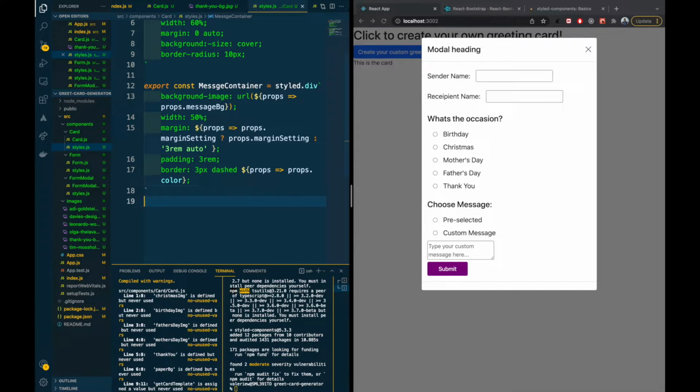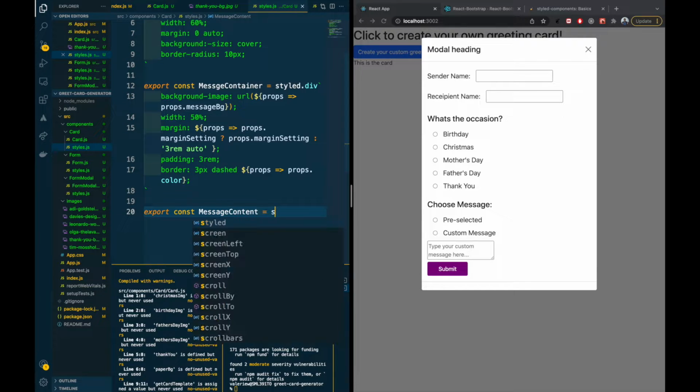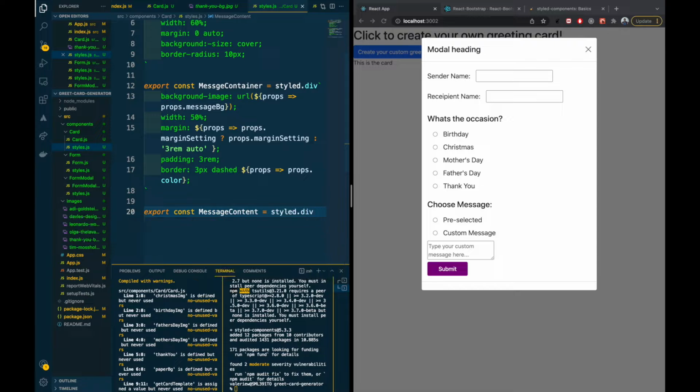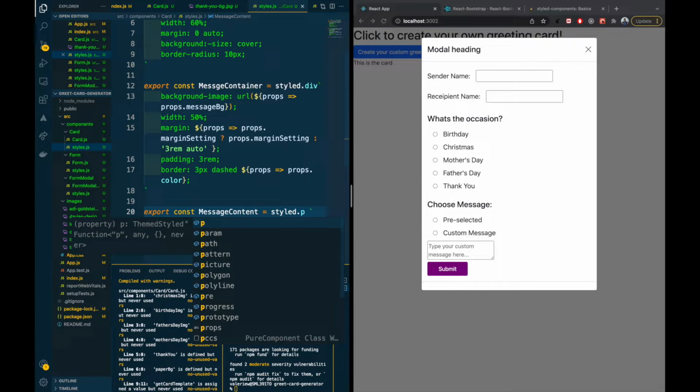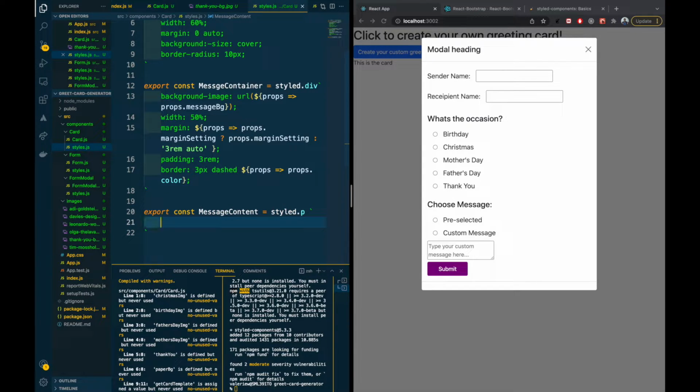Next styled component I want to build is going to be for the message content. Inside the body of this styled component, we're going to have the following styles. The message content, sorry, will not be a div. It will actually be a p tag. And we're going to set up our styles as follows. Our width is going to take up 90% of the container.